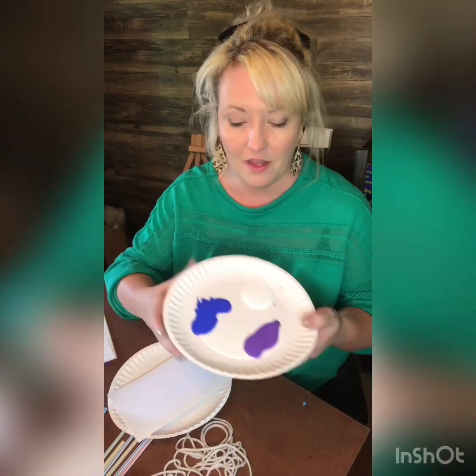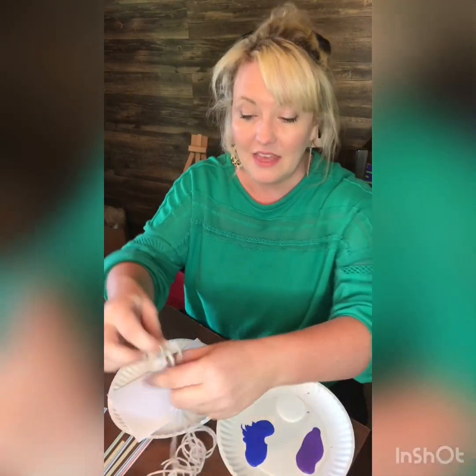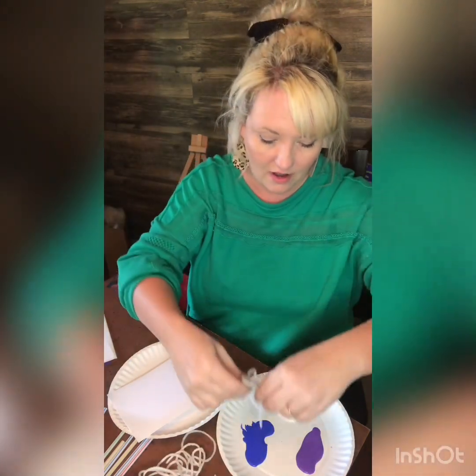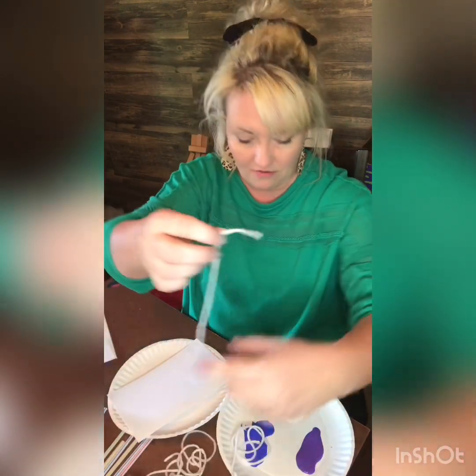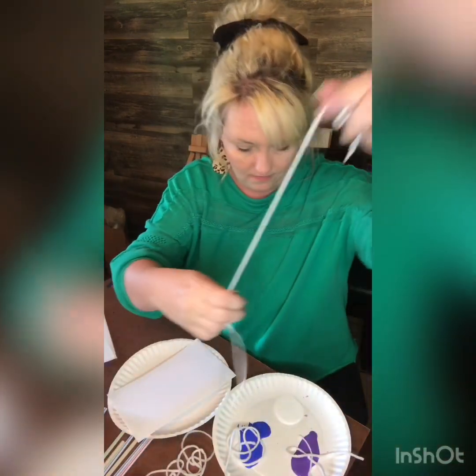Okay, so I've got me a paper plate with my paint on it. I've cut me a couple of strings. Now some of you, first grade, got to do this year in class, and I didn't get a chance to do it with everybody. So I'm putting a string in each color.